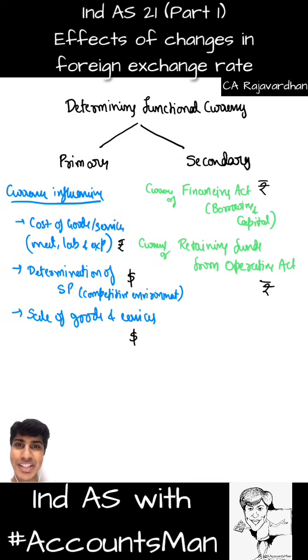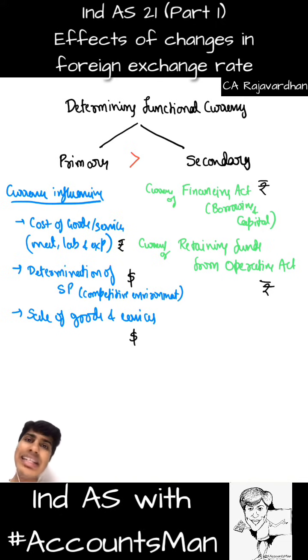So what exactly is our functional currency? That's the question. Now you might say, sir, 3 over 2, 3 say rupees, 2 say dollars, so can I say rupees is my functional currency? No, it is not, because primary factors have greater importance than the secondary factors. Among the primary factors only one says rupee and two say dollars, whereas both secondary factors say rupee. Can I conclude it to be rupees, or can I say that since two primary factors say dollars, it's dollars? No.